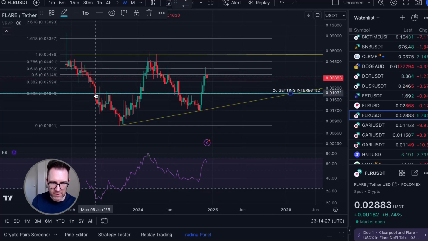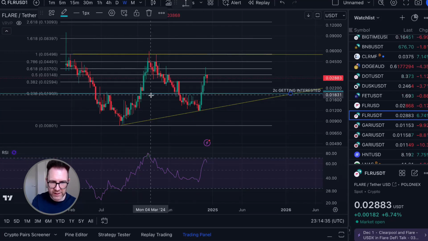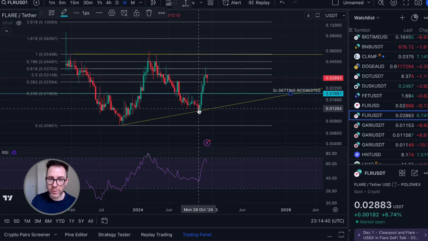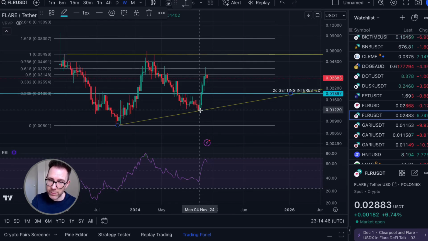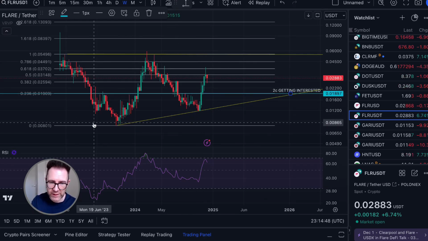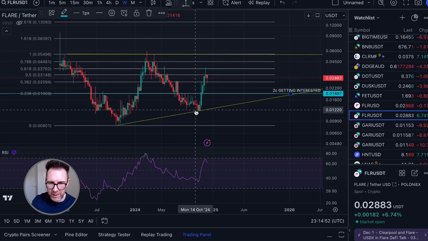This is the bear market right there. You had that, then you broke back down there, okay? You were under here, and then that cleared above this previous level of major resistance. That's the definite change of market structure. That's where a lot of people would have gone, okay, now we're back. Flare is back. Some people were the real diehards, and they bought here. Okay, good on them. Maybe they saw this support level right there, and it matched there, and they went, now I'm in. Good on you.